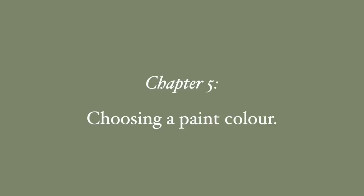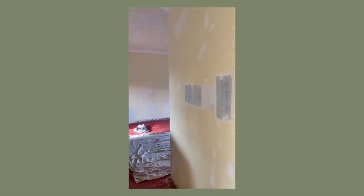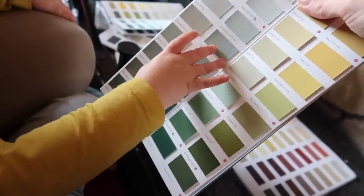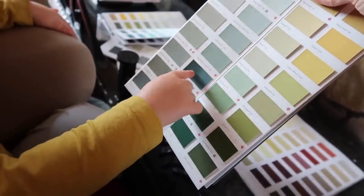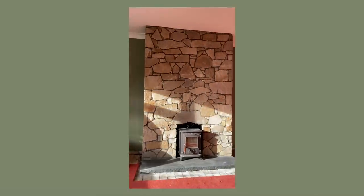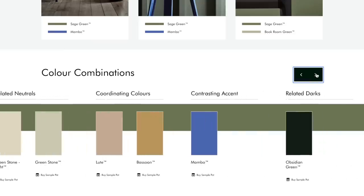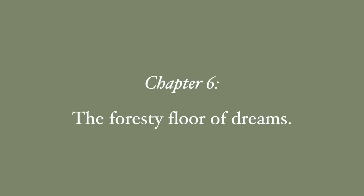That real orangey-toned wood goes so well with sage green. Our walls are painted in the shade Sage Green by Little Green — I've had so many questions about that on Instagram. So many holes had to be filled before the painting, and I was terrified about going dark, but because the windows are so big and there's so much light in the room it turned out fantastic. Green is said to make people feel calm, rested, and secure, and sage green specifically is great because it's so subtle — it's basically a neutral, a safer option if green walls intimidate you.